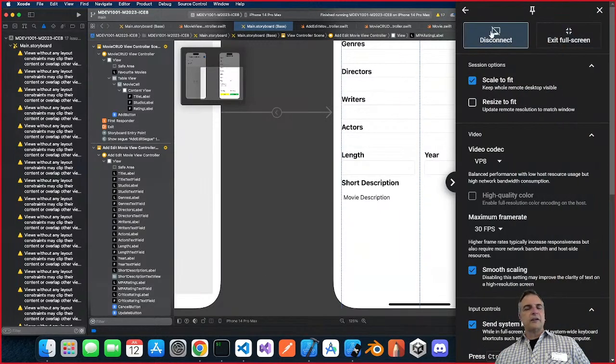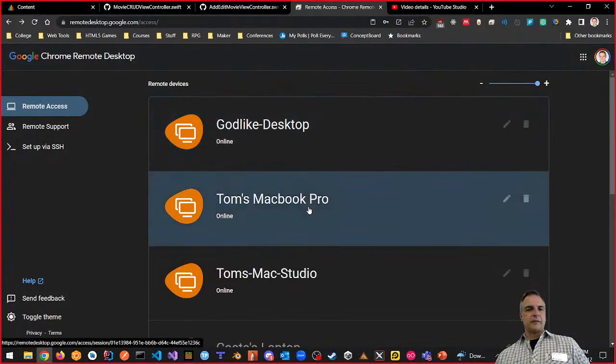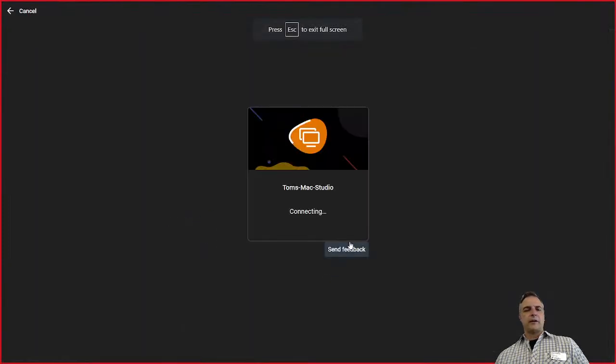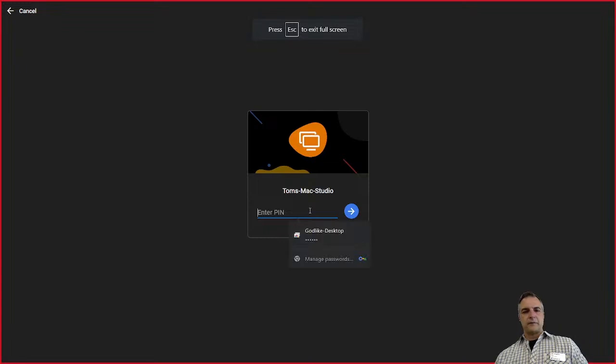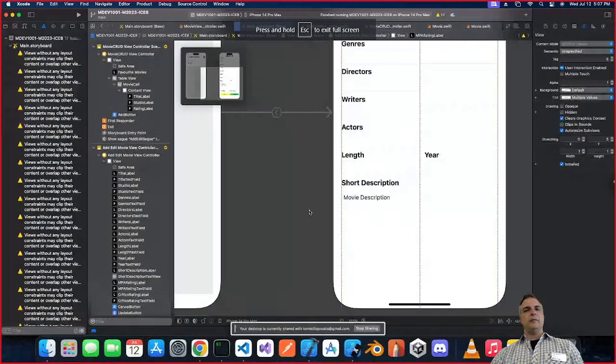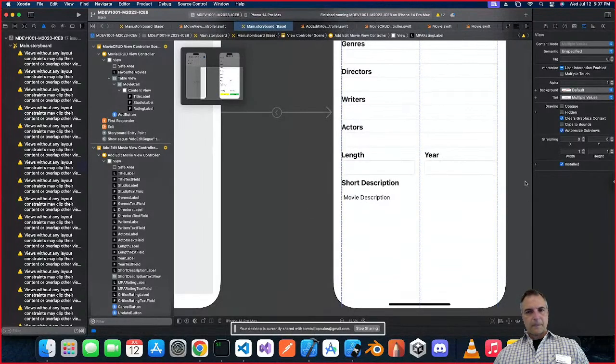Sometimes that's okay, like disconnecting and just getting back into my MacBook Pro. So here, look, by the way, I have both up. Here's my MacBook Pro and here's my Mac Studio. So I can always get into either one or the other, right? Sometimes I like to keep the other one, the older one there as well, because this way, oh yeah, it's cycling.